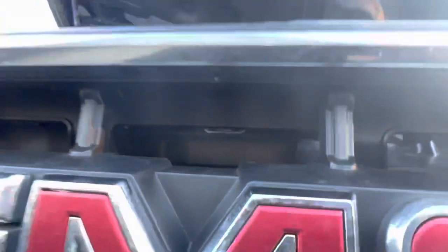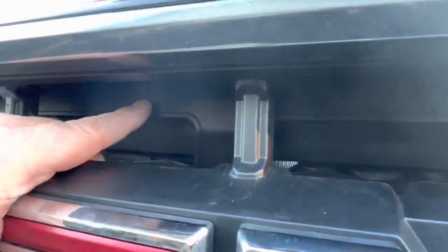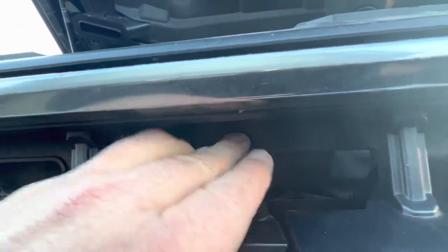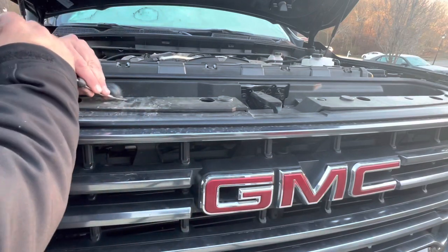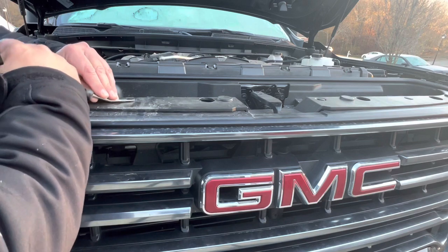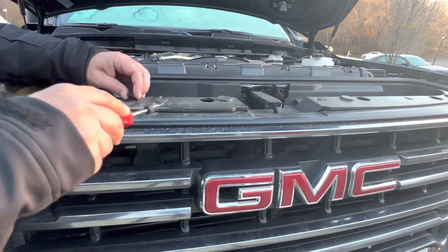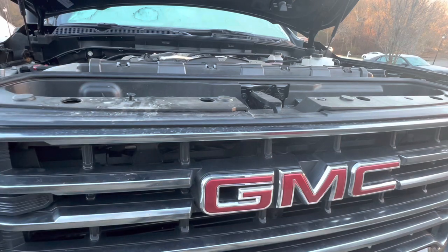There's an area in here behind the grill. You see this right here? Right here, where I think we can attach them, which would set them back a little bit. But I guess we need to see if we can get access to this. Step number one, see if we can get this cover off without breaking stuff. We'll just pop these little plastic clips here.